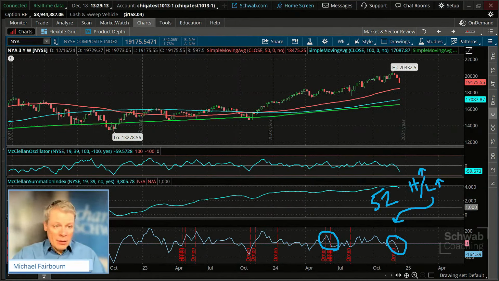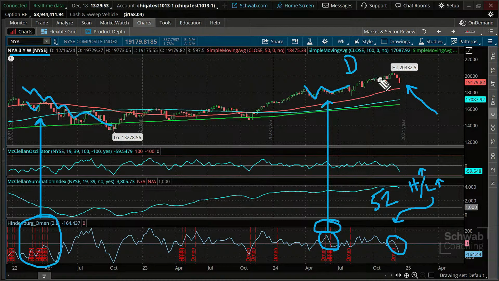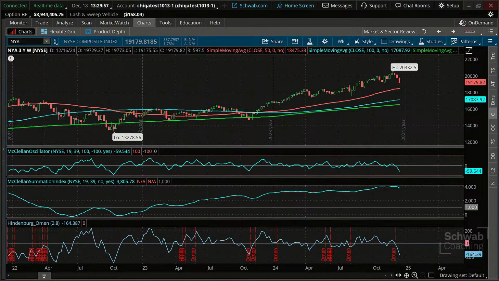we're on a weekly chart here. But when we looked at this on a daily, we were touching right off these lows. I'm going to reverse to this right now because that could represent our change in trend. If we break this and then we make a lower high and a lower low, we may begin to see some Omen spikes down here on the Hindenburg Omen, and that could be something to keep in mind.